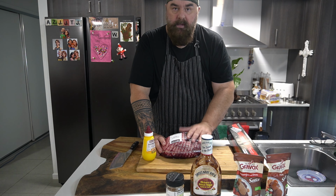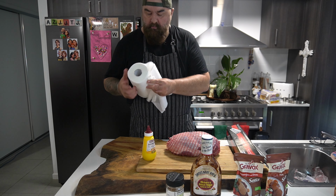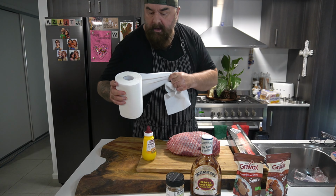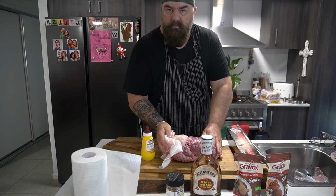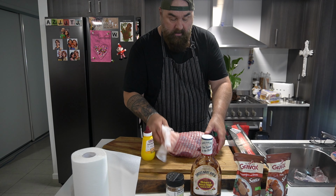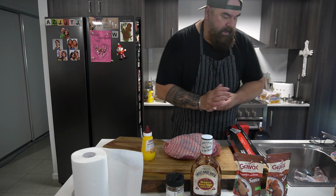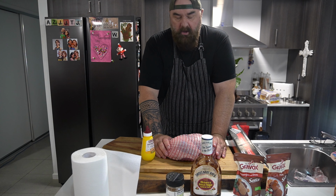So once I've washed the meat, got the excess blood and everything off of it, we need to pat it down and get it nice and dry in preparation for all the flavouring to be put onto the actual meat. Now I'm going to leave the netting on this, only because it's boneless and I don't really want it to fall apart on top of the grill. It's entirely up to you, but that's how I prefer to do it. When we put it into the smoker, it's always fat side up. If there's excess fat on it, you can trim it off. On this one, it looks fairly lean, so I'm not going to do that.